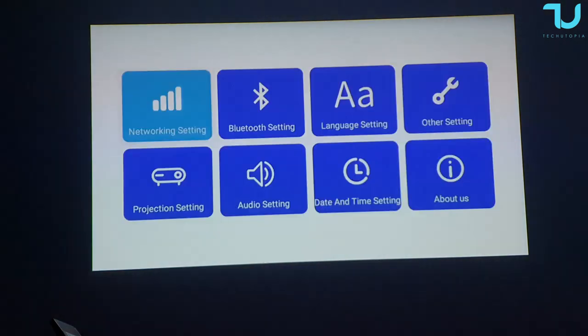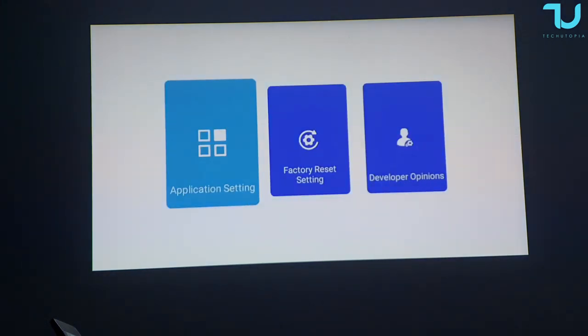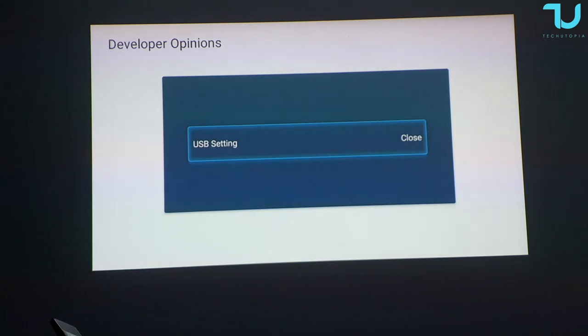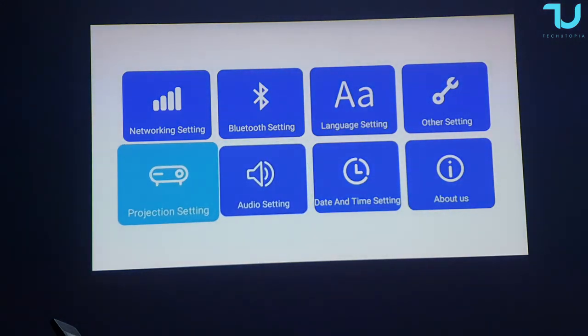By the way, for the end, I'm going to show you a little bit of the settings here. Bluetooth settings, and unfortunately it has Bluetooth 4.0, not Bluetooth 5.0. I'm a little bit disappointed, I'll say it like that. Application settings, developer options, you can enable them. Also very important, you can check the audio settings, it's maximum, and the projection settings.